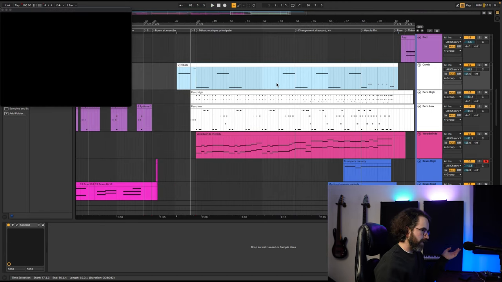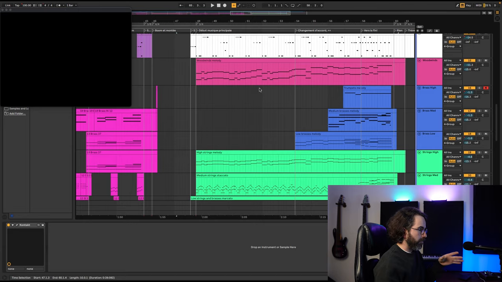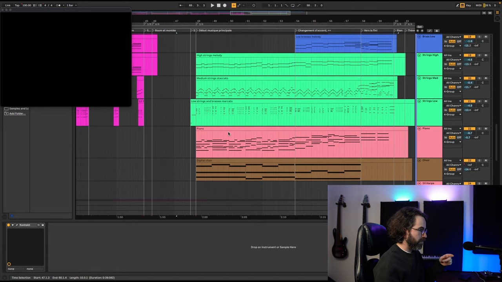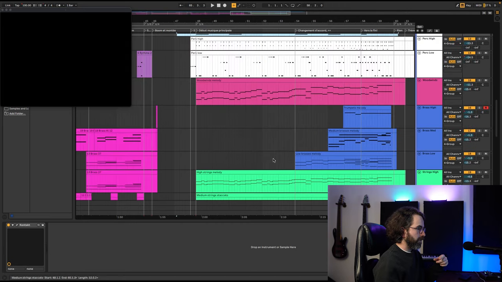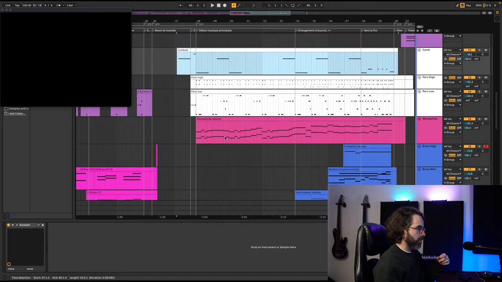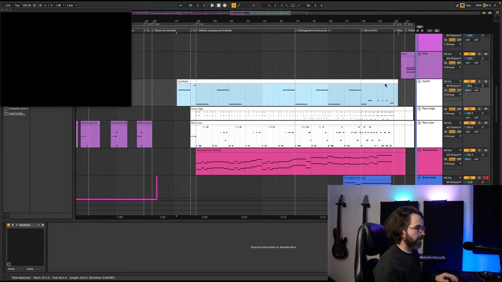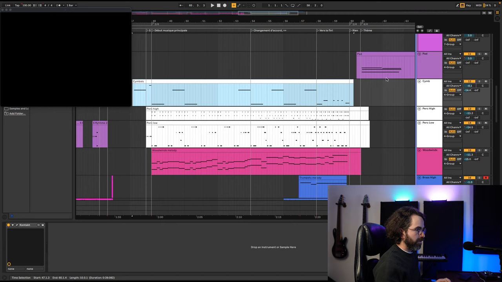So there you have it, it's the ending part of the trailer. It's the most epic moment where all the orchestra comes in. And pretty much all the sound here are from Albion ONE. I just got two of these, the piano and the choir were not from this. But otherwise, the strings here, the brasses here, the woodwind here, and the percussions up here are all from Albion ONE. Even the small pad at the end is from also Albion ONE. So I have tons of pads, but I thought this one sounded good, so I used it.